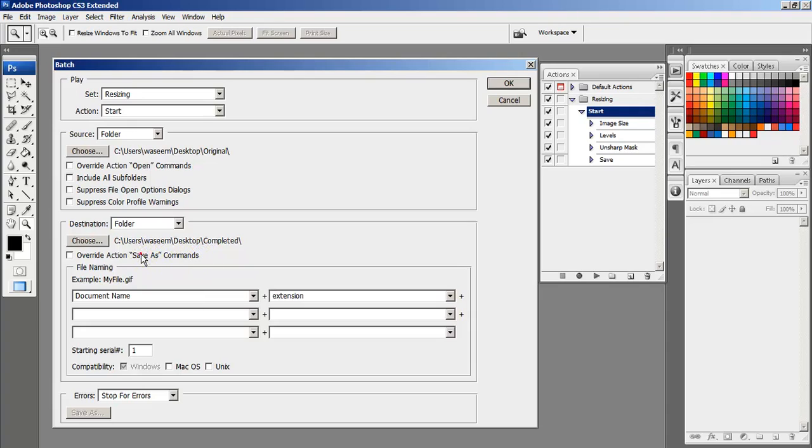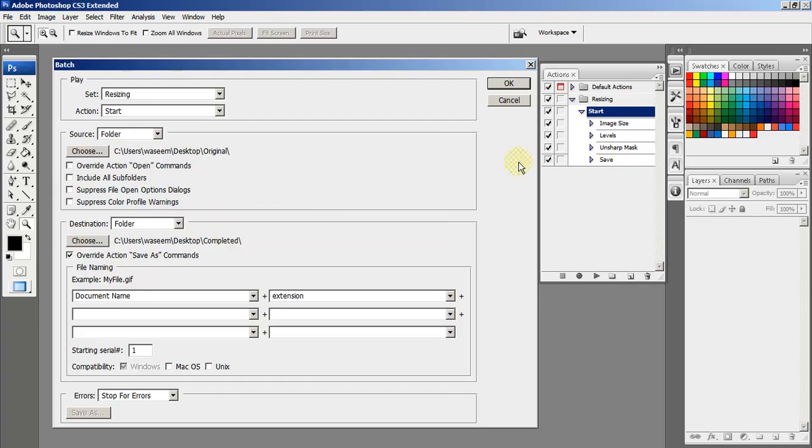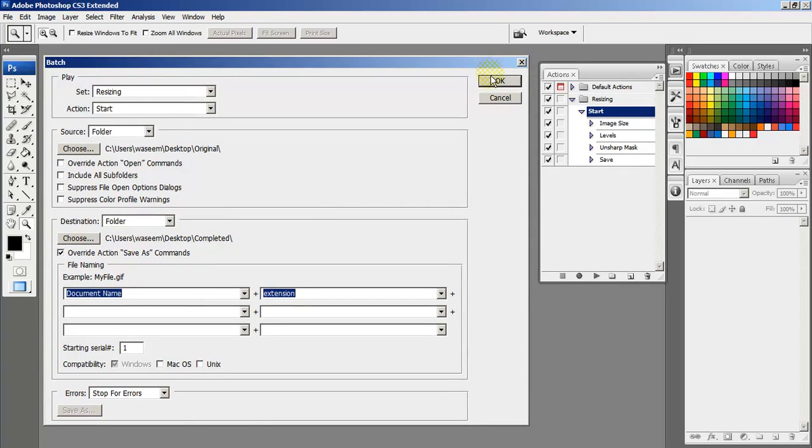Basically, we want Photoshop to save the images as part of these actions. So we're going to click OK, and when I click this, it's going to start doing it.